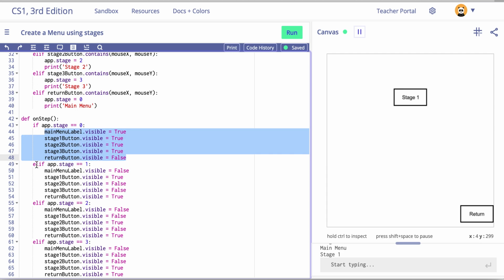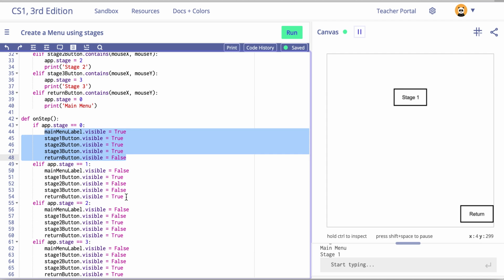So I added an elif there. For stage 1, I want to hide the main menu, show stage 1, and hide stage 2 and stage 3, and I want to keep my return button visible so that I can click it and go back to the main menu. Otherwise you get lost and you won't be able to go back to your main menu.